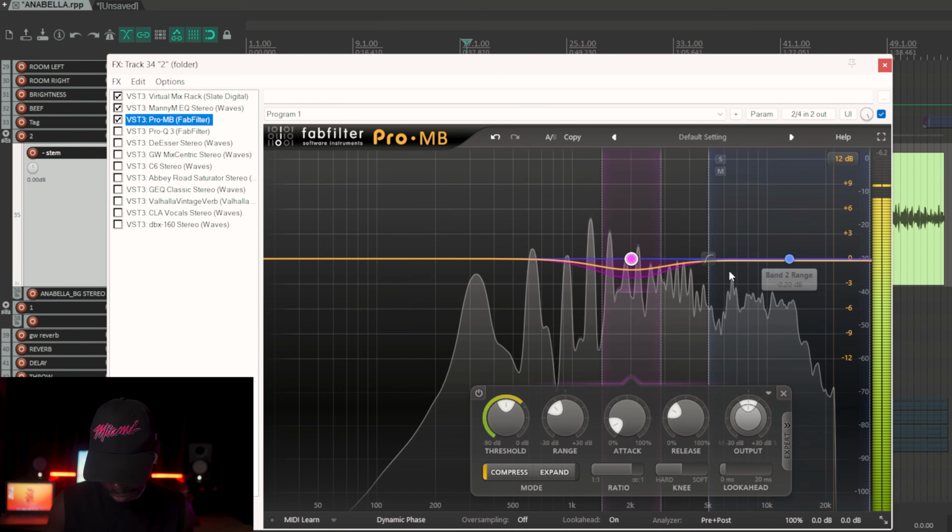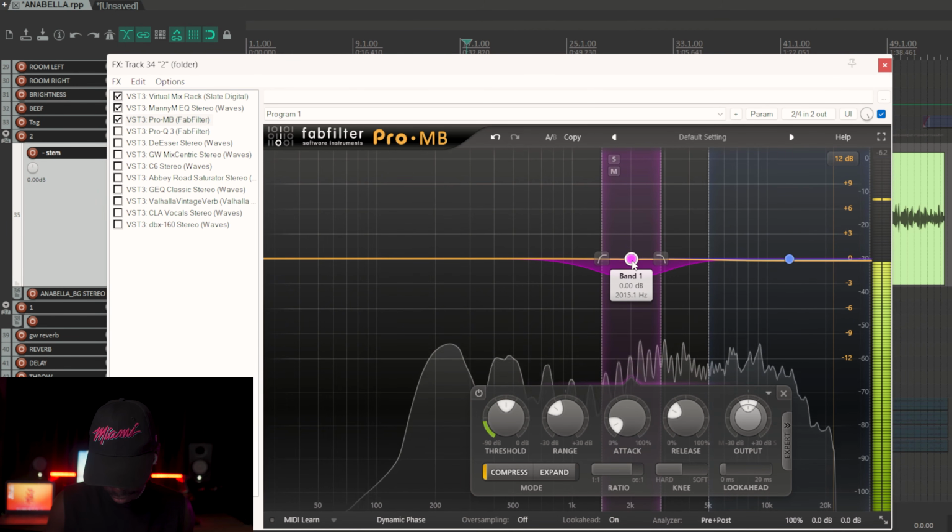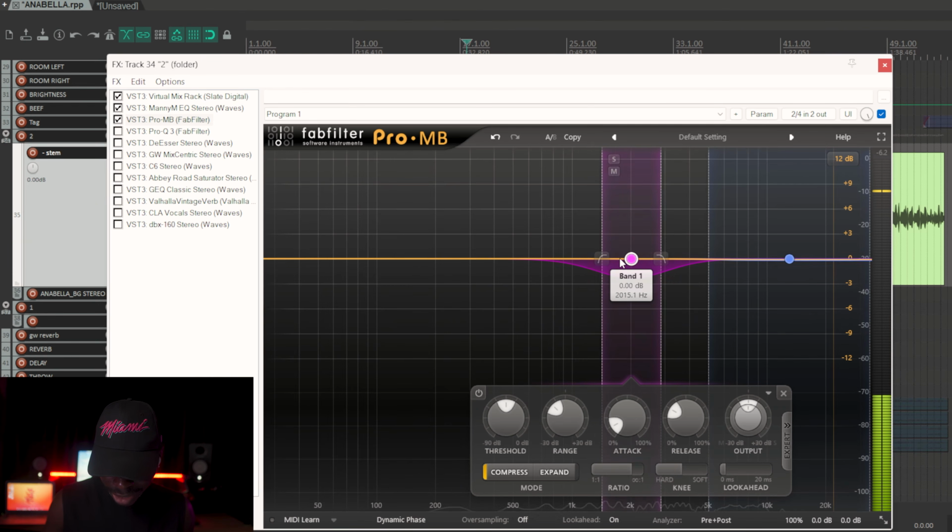Multi-band compressor. For this range, at 2000, I noticed there was one whistle frequency in Khaid's voice, and I found out that it was around 2000 hertz. So I compressed that.